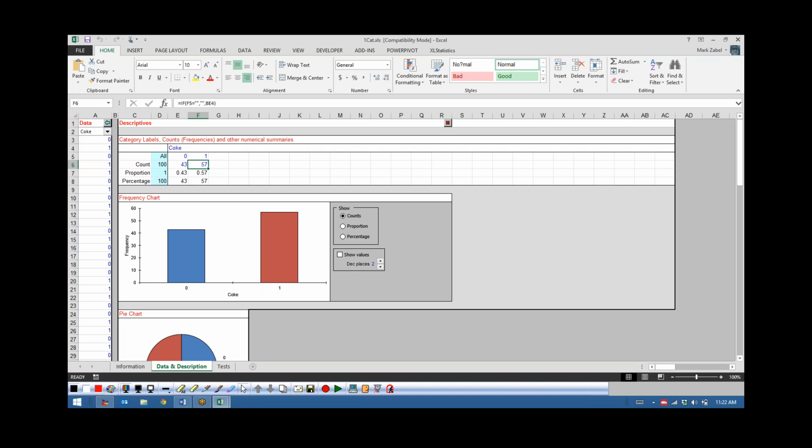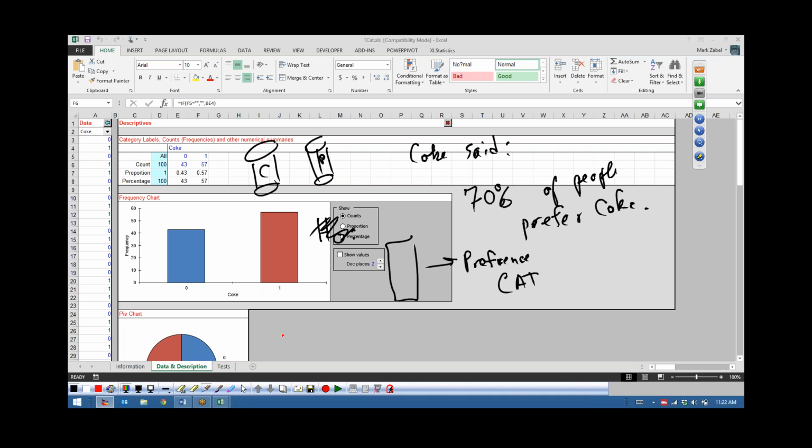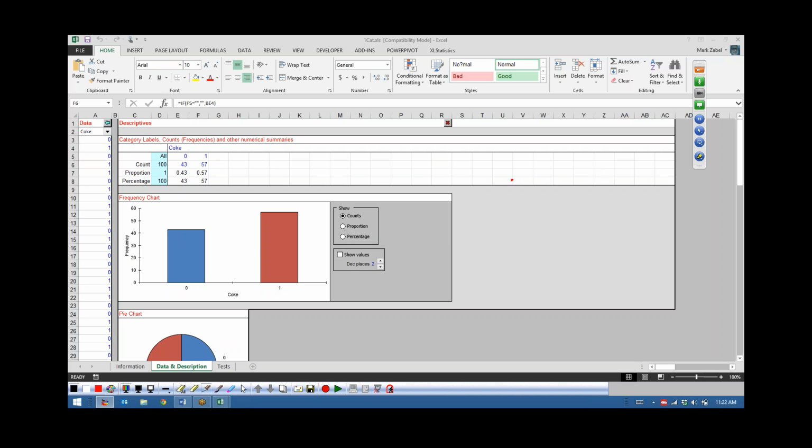So what we really want to do is make a statement about the population, but the question is, can we do that? What's the margin of error on this? We don't know. So we can use a hypothesis test to essentially help us with that, if that makes any sense. Hopefully it does. So if we go back to this, I'm going to erase all this here. And if we go to our plot, we've just done the I wonder, and now we've done the graph, and it certainly looks like there's a difference here. Let's do a hypothesis test to see whether this difference is real.